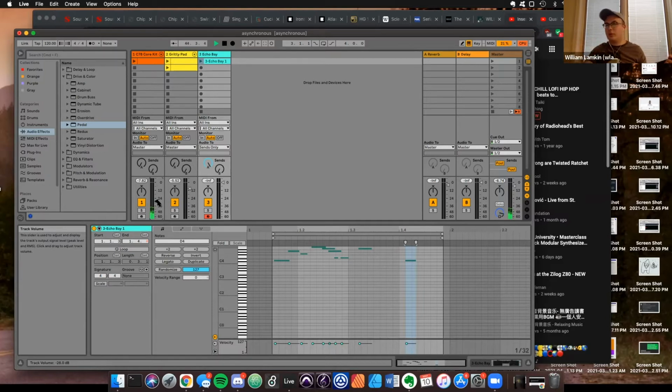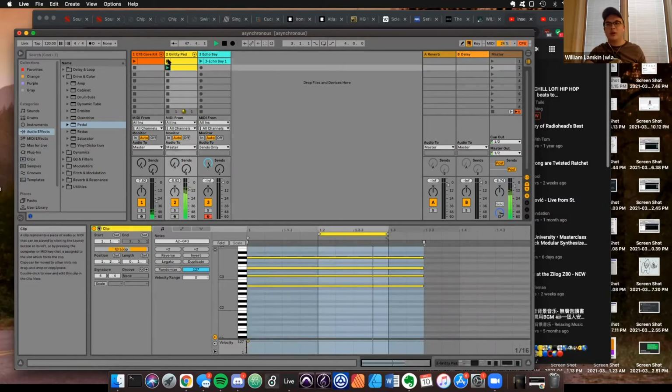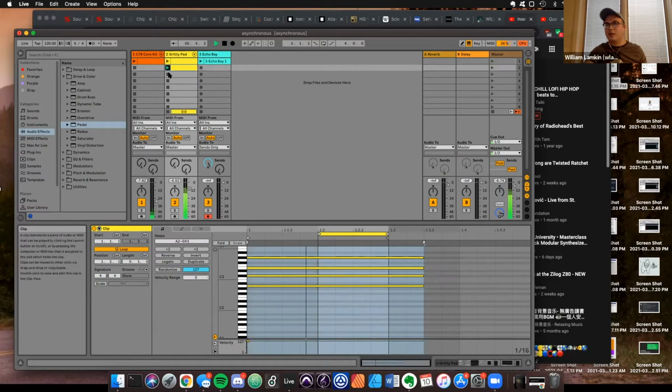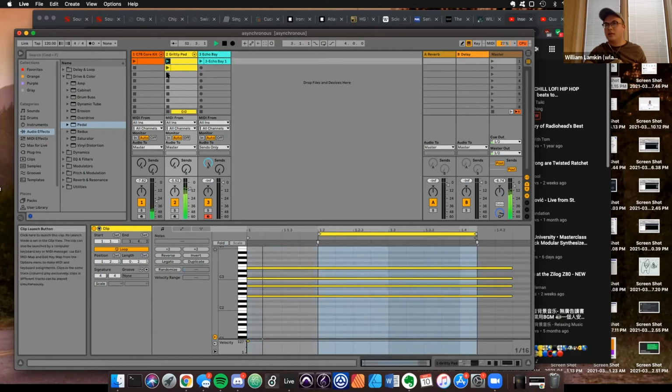If I was putting it in through MIDI or something, I already have the chord programmed. I can just trigger it whenever I want. And that's that non-linearity, right?